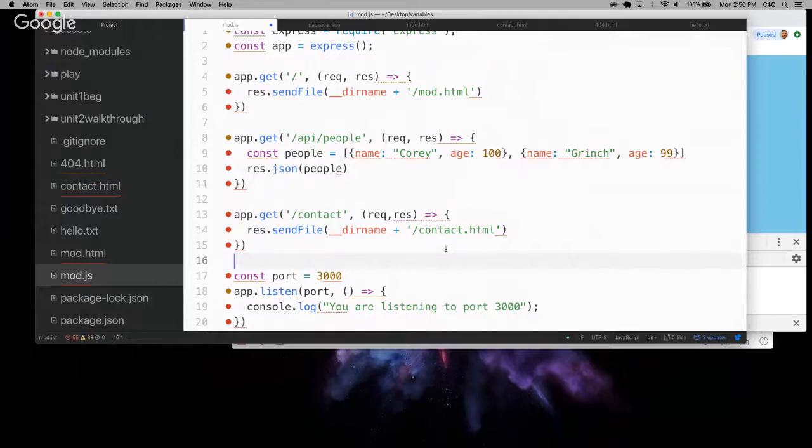String bucket. Express does that for us. Express is just there to make us honest.